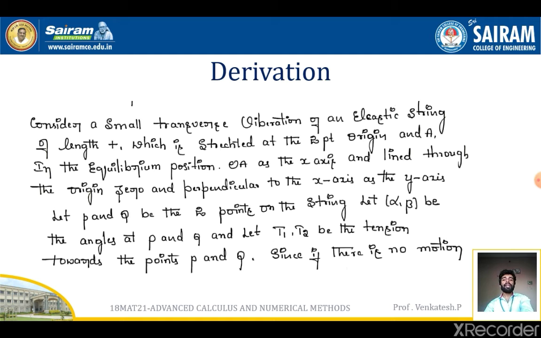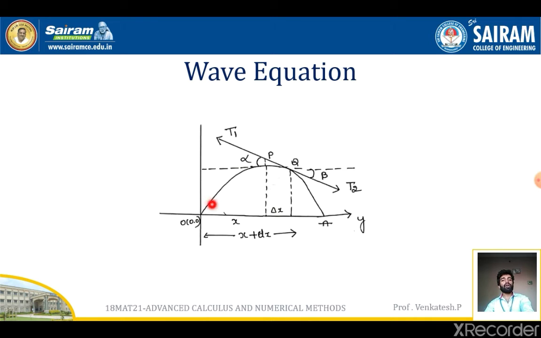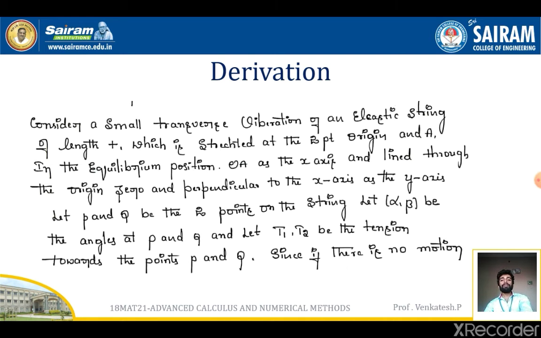Now consider a small transverse vibration of an elastic string. As I told, I am taking an elastic string as in the figure, of length l, which is stretched between 2 points: the origin as well as the point A. So I am fixing the string at the origin as well as at the point A. Now in the equilibrium position, OA is the x-axis and the line through the origin O perpendicular to the x-axis is the y-axis.